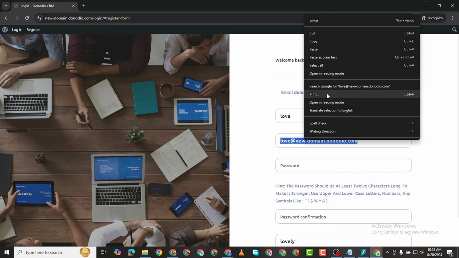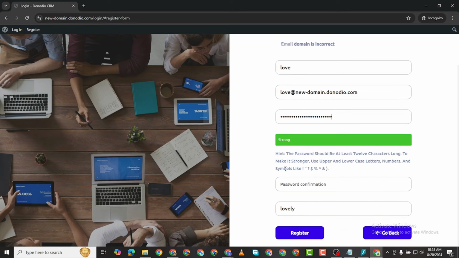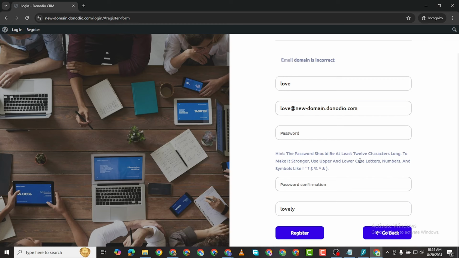And if I copy this and I just use this as a password, and I register, its email domain is still incorrect. Now I'm going to have to take time to check this.